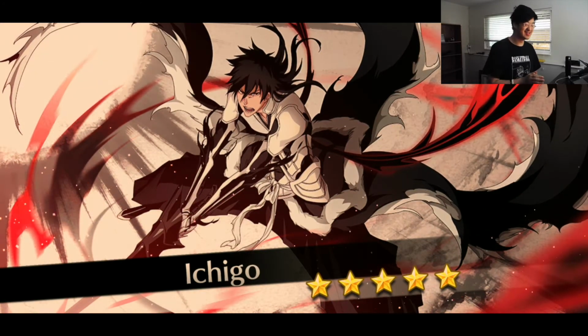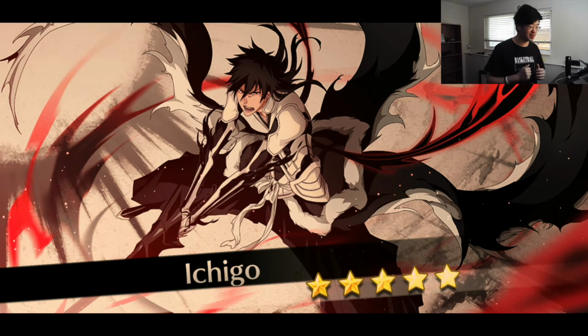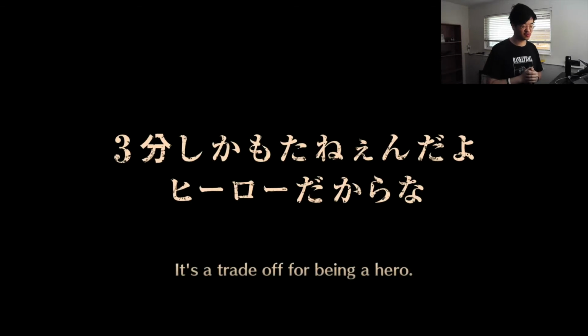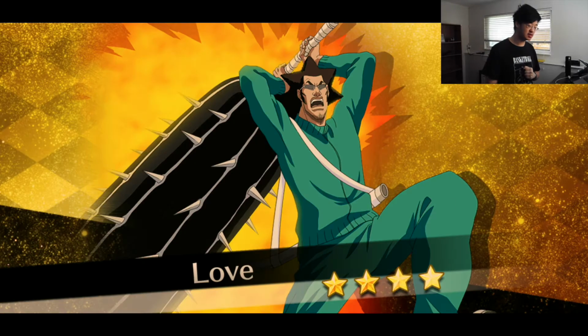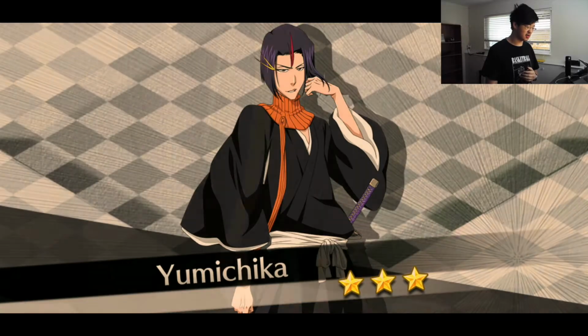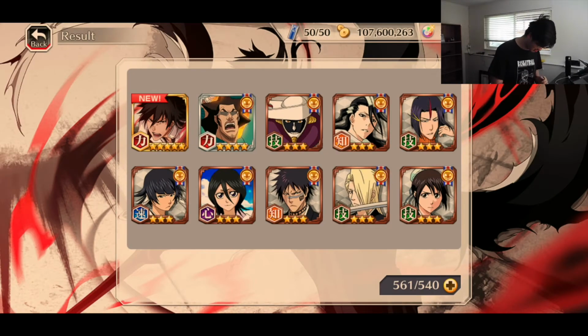Yeah! First multi! And we got the new Ichigo off the bat. Oh, baby. Let's go. That's gold. Whatever. Alright. Oh, Yami Chika. That's the one we're talking about. Alright, we got Rukia. And then Izuru. Momo. Alright. Woo! First multi. That's a banger out the door.